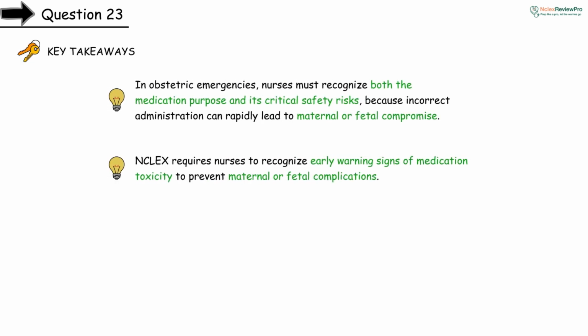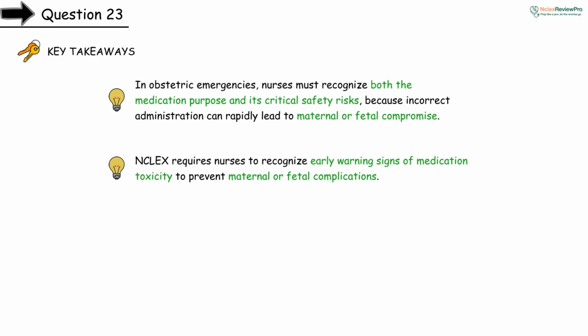So the key takeaway here is this. In obstetric emergencies, it is not enough to know what a medication is used for. You must also recognize its most dangerous side effect, because early identification of toxicity or adverse effects is critical to preventing maternal and fetal complications on the NCLEX.